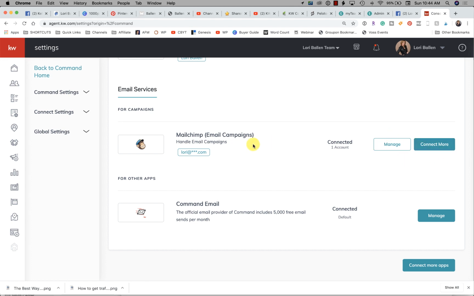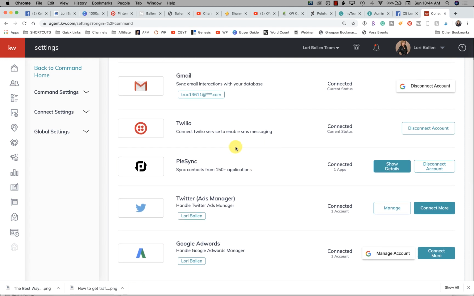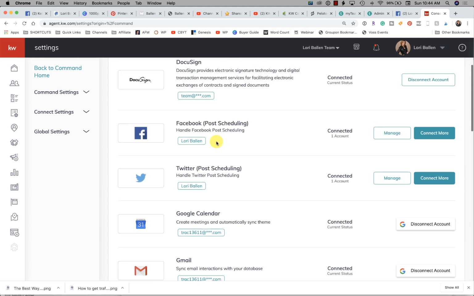Just make sure you understand your pricing structure and that you're paying per audience, and it can get pretty pricey. But there is a way to sync your bulk email applications to get those to work together. So if you need help with that, let me know, and I'm happy to show you how those work as well, especially utilizing PieSync in the middle. But as Command continues to grow, I expect it will get the bulk email capability in here anytime now as well.